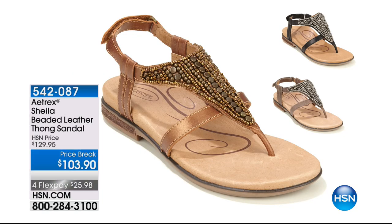Here's what else we have. You'll see a little shoe selfie, little shoe cam on my guest, Cindy Matthews, because she is wearing one of my favorites from Atrex. This is the Sheila. It's a beaded leather thong sandal with free shipping and 4 flex pay. Take advantage. This is, again, since 1946, 3 generations featuring the healthiest shoes you will ever wear. That's a flip that won't flop.